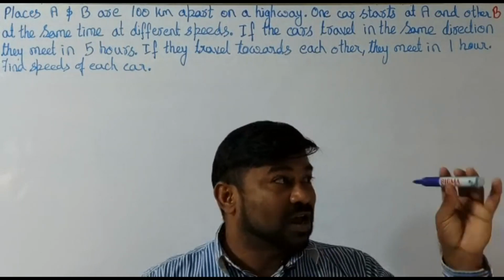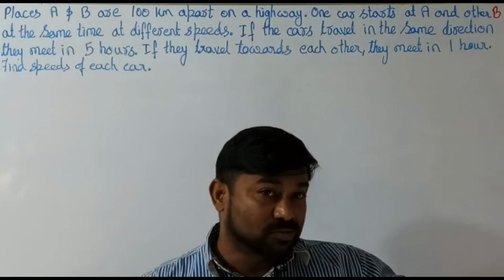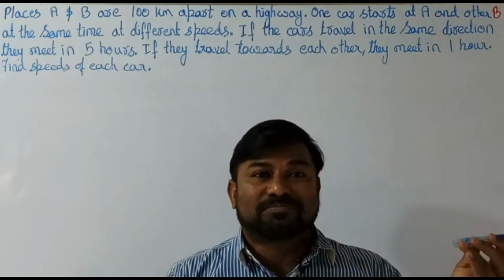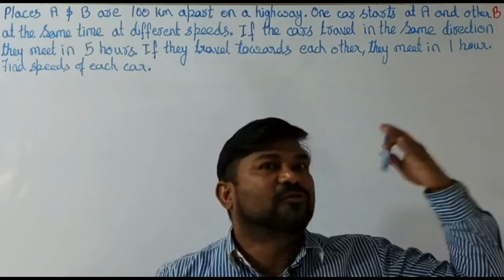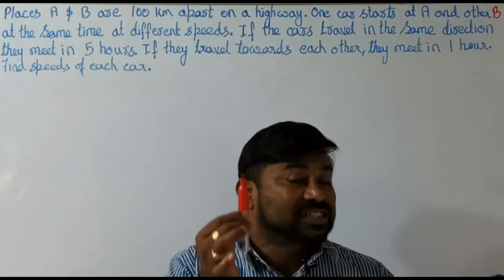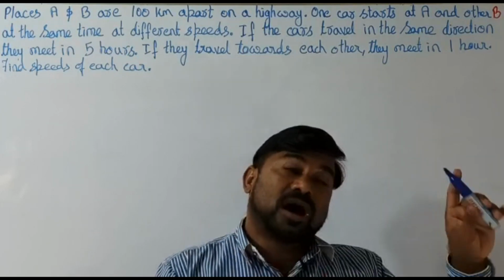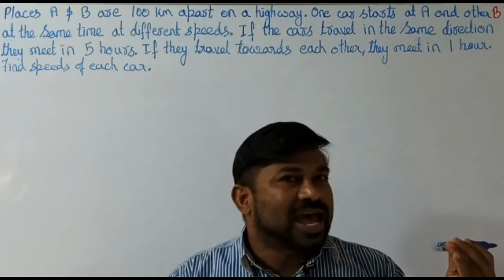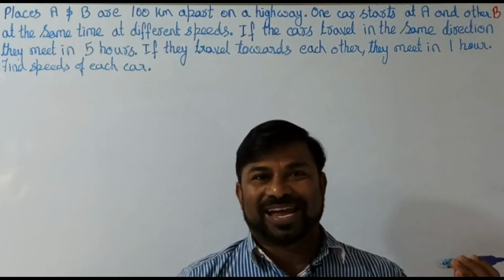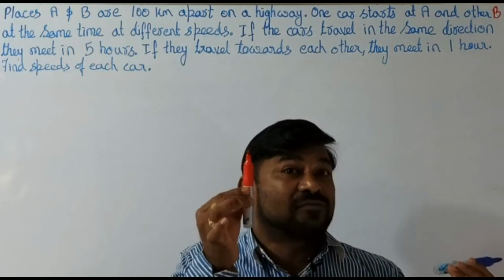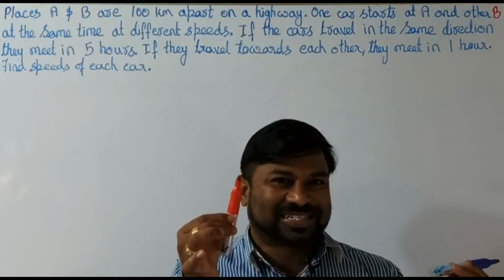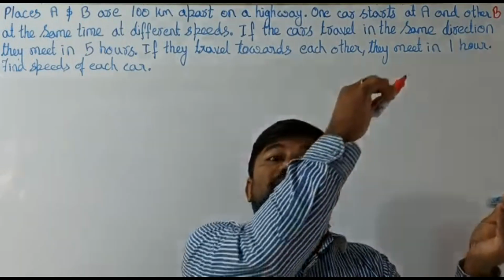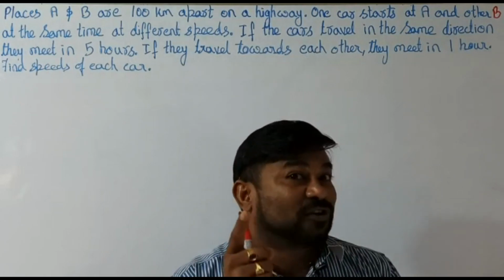It means it has to travel the same distance this car has moved, and it has to cover the gap between them. Suppose this car travels something like 400, then how much distance does this car have to travel? The distance traveled by the car plus the gap between them, that is plus 100. It means it has to travel 500 kilometers, right? When this car travels 400 kilometers, they meet at a certain point after 5 hours.